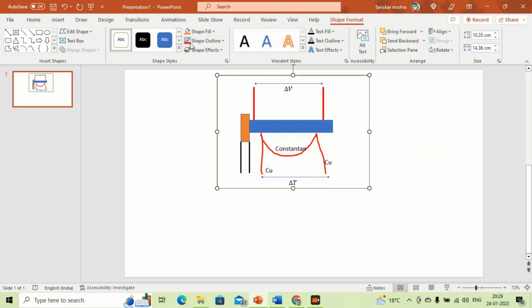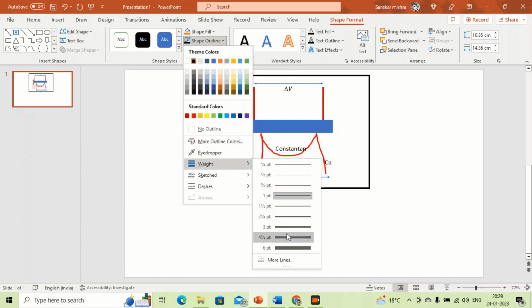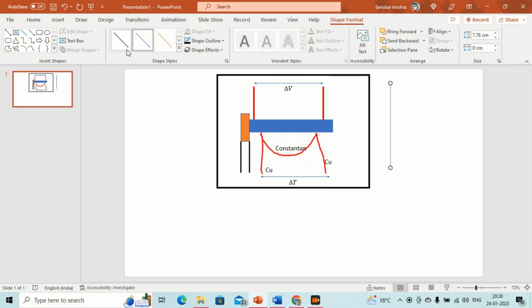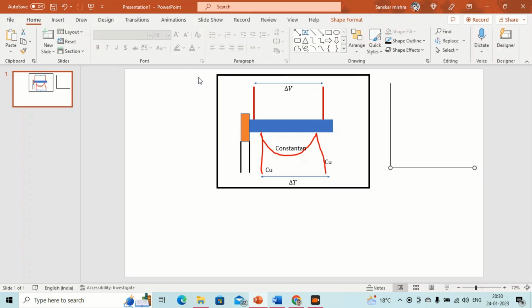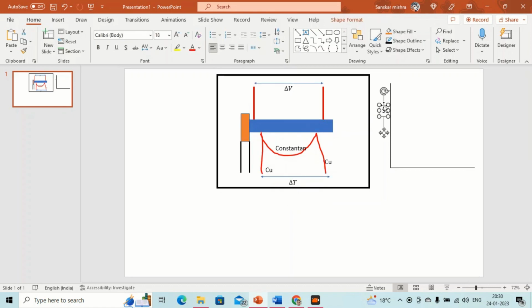You can attach this box with the temperature controller, and you can vary the temperature of this box, and at different temperatures you can have a graph between Seebeck coefficient and temperature. This graph is important.